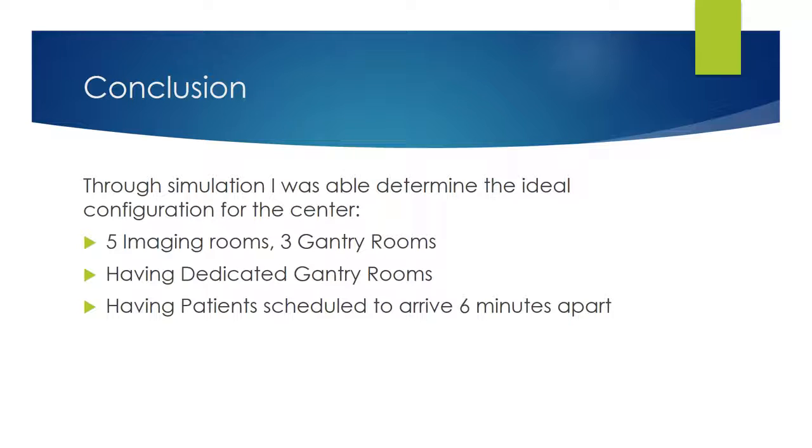It turns out that my findings were quite a bit different than those of the people writing the paper. They had more gantry rooms and fewer imaging rooms, but by running the simulation, I believe I found better results with this configuration, and also they agreed with me that having dedicated gantry rooms is best, and I believe I was able to optimize further, having patients show up every 6 minutes instead of their prescribed 8 minutes.